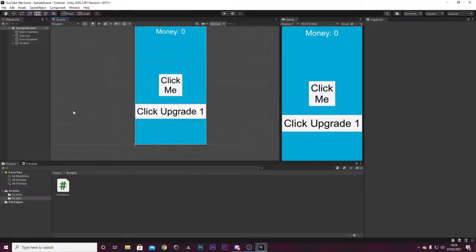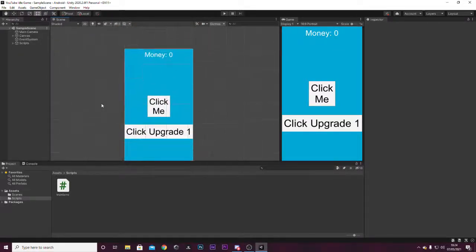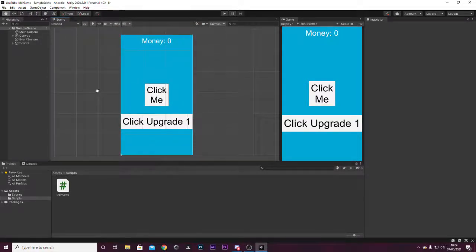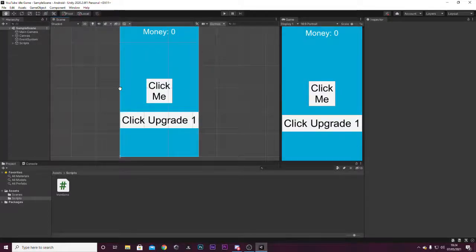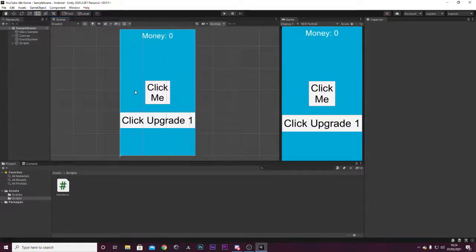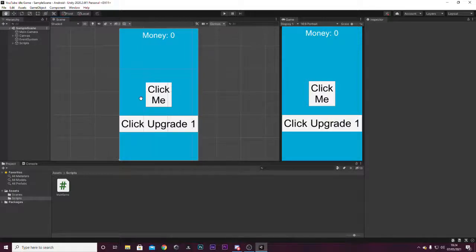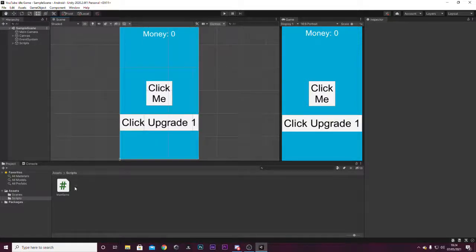Today we are going to be using PlayerPrefs to save the game data. Now, I'm going to talk more about that in a minute, but in this episode, what we're basically going to be doing is a really unsecure save system. Next episode, we're going to go into a really secure, basically pretty much unhackable save system.